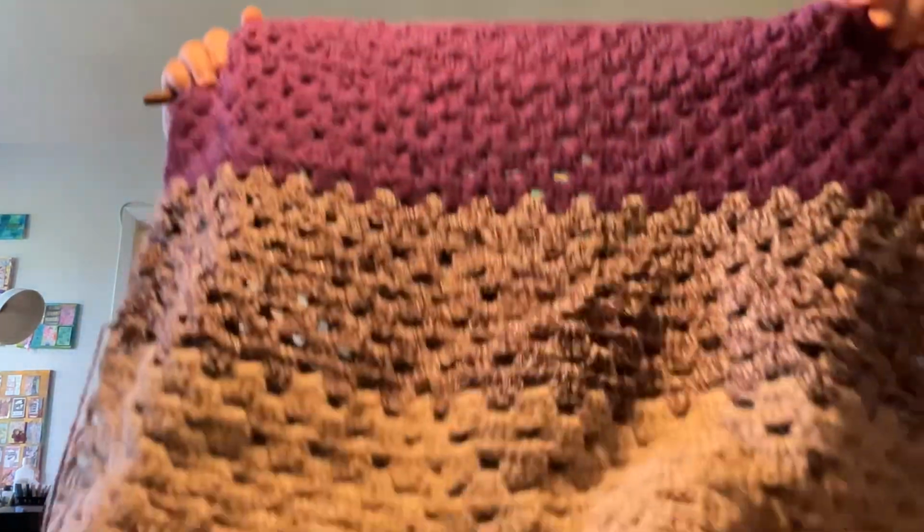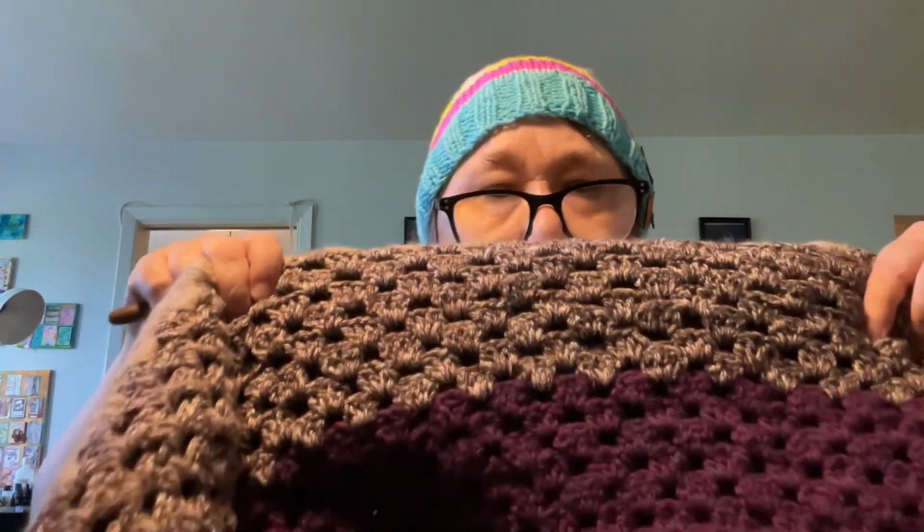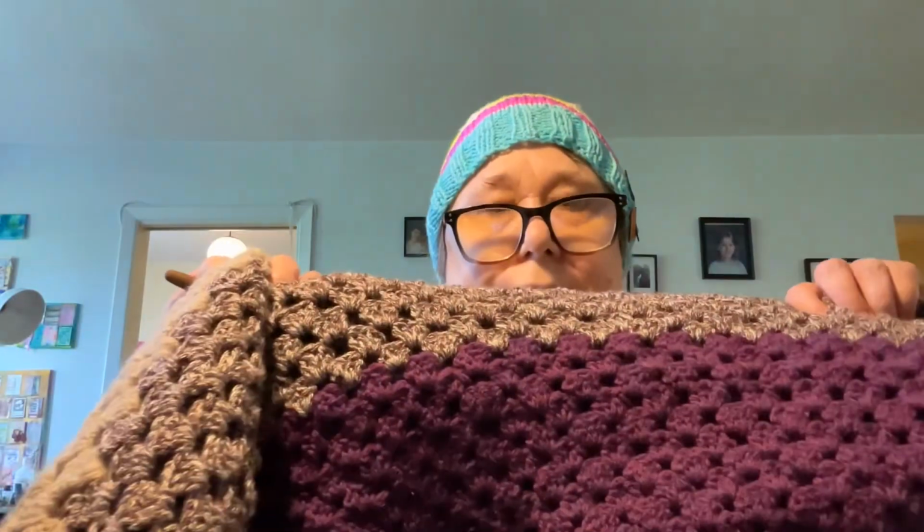Now, the next stitch I'm stitching on is this, my bougie blanket. See if you can see here. Let me flip it over where you can see it properly. There you go. You have a good view of it. Alrighty. So now you gotta guess what stitch I'm stitching on here on the bougie blanket.